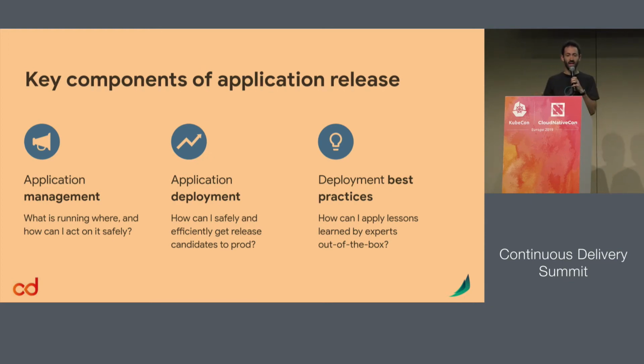And so when we break that down, or if we look at how Spinnaker breaks that down, there's really 3 parts to this overall problem. There's, how do I build the process that actually pushes the code out to production, what I might call application deployment? How do I understand what's running in production or what's running in staging right now? Because some of the decisions I have to make are dependent on that context. And if I want to troubleshoot, I really want to understand really well what's going on. So that might be more application management.